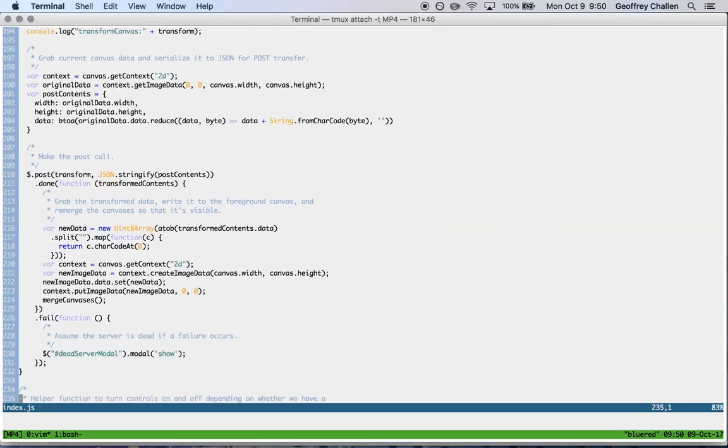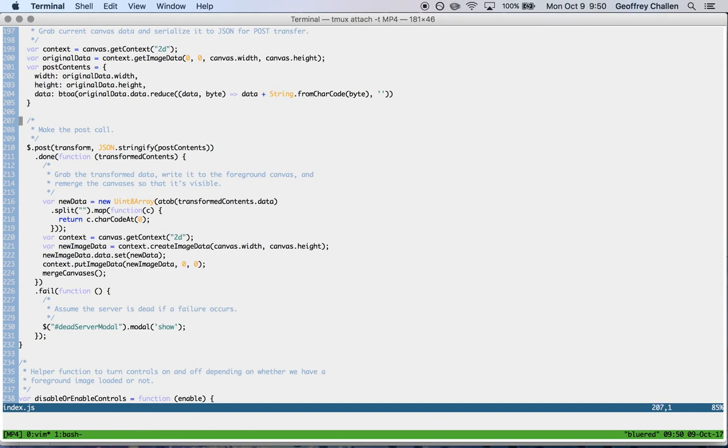Okay, so I've got the contents of the canvas. Now, here's the point where I actually am going to send this data to the server. A lot of modern web applications, things like Gmail and Spotify, don't ask the server for an entirely new page. Instead, they communicate with the server by sending it data and receiving some information back. For example, Gmail might ask the server, do I have any new mail? And if the server responds yes, it'll send some information about the new mail that should be put on the page back to the web page, and the web page will update its UI to express the fact that that mail is there. If you've ever watched Gmail when new mail comes in, the page doesn't refresh. The page doesn't reload itself. All that happens is suddenly in my inbox, there's a new message. So that's what I'm going to do here.